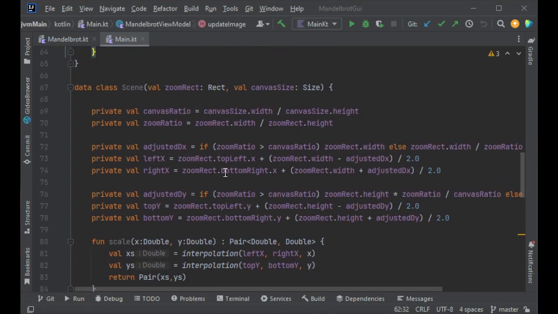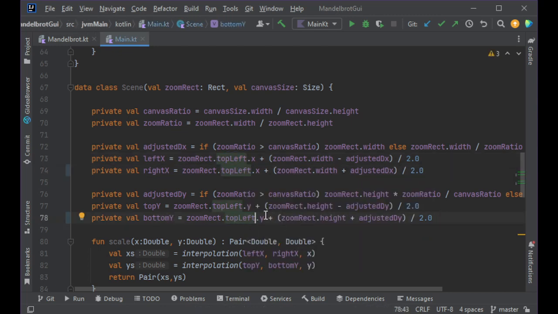And looking at this code, I actually see that we need to adjust from the top left even for the bottom, because we are moving to the center and back. So here we move to the center and back up, and here move to the center and then down. And the same for X, so it should be top left on both of these.